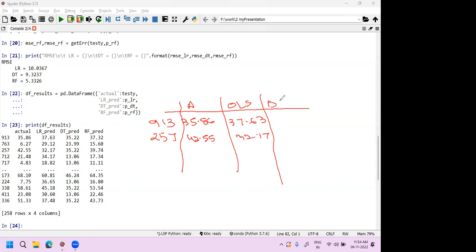What is the decision tree prediction? 35.22, 35.22. And what is random forest prediction? 37.22. Sorry, 32, 39.74. Now see the difference.